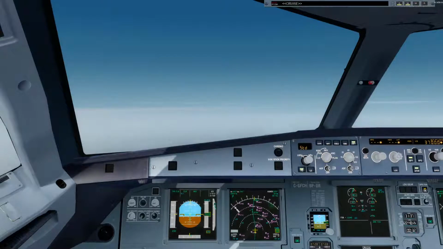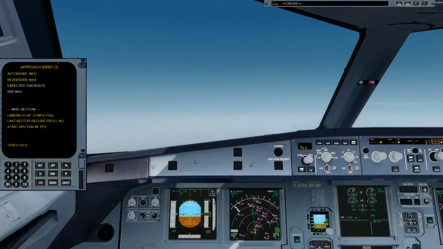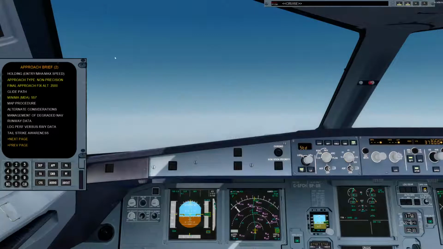Okay, we are getting close to Montreal Center. It's gonna be right at Iptos, where you can see up ahead there. And that will be the end of our departure, our SID. What we can do is, well, let's wait until we level up.